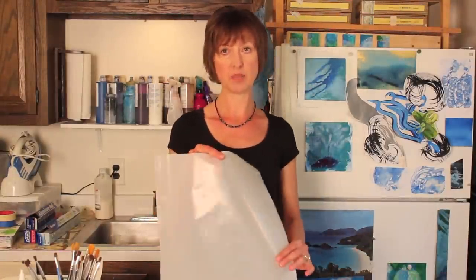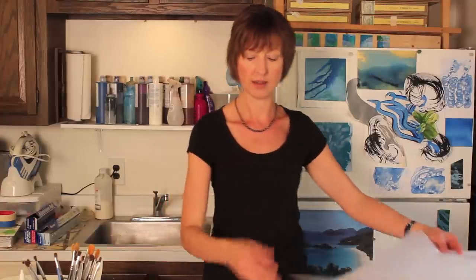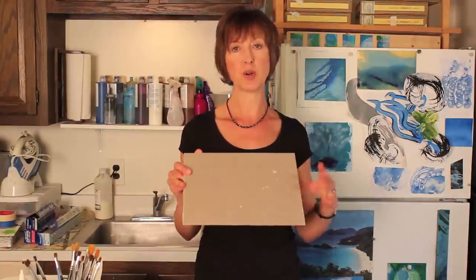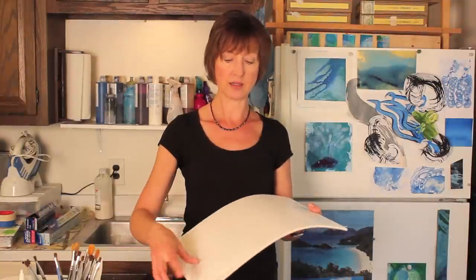You could use anything that's plastic. This is a piece of plastic sheeting. You could use a plastic tablecloth or a plastic placemat. Here I've taken a piece of cardboard and covered it with wax paper. You could use parchment paper in this technique. Another option is artist palette paper. This comes in pads, and I have a large size here, and it's a heavy waxy paper.